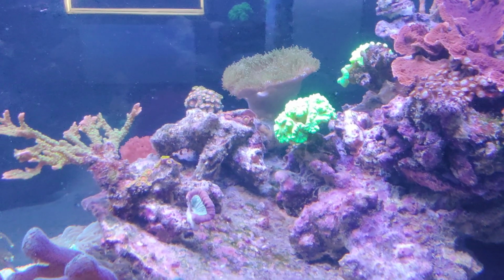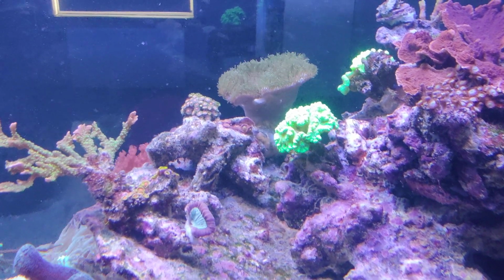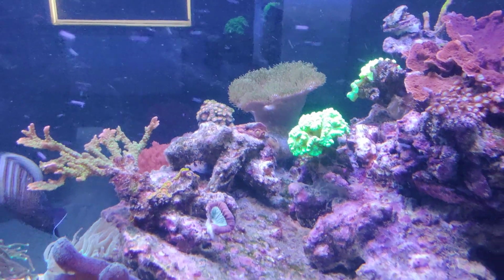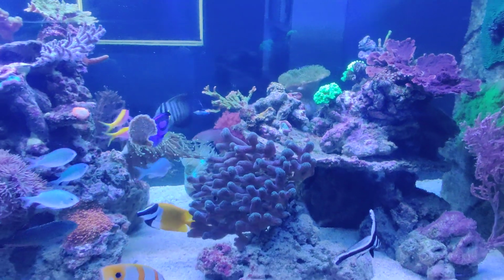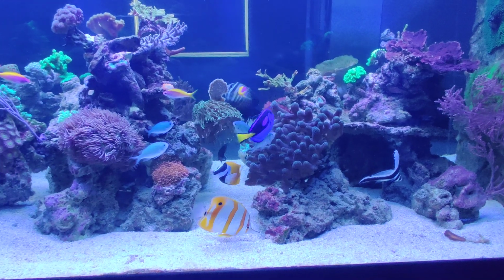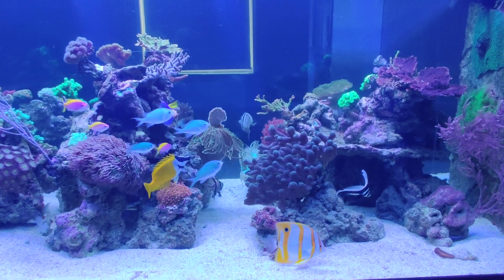These yellow ones are also called ClariSea. The same species, different color, and also somewhat of a different structure, but they have the same way of branching out and creating new heads. So that was one of the coral changes that I did.